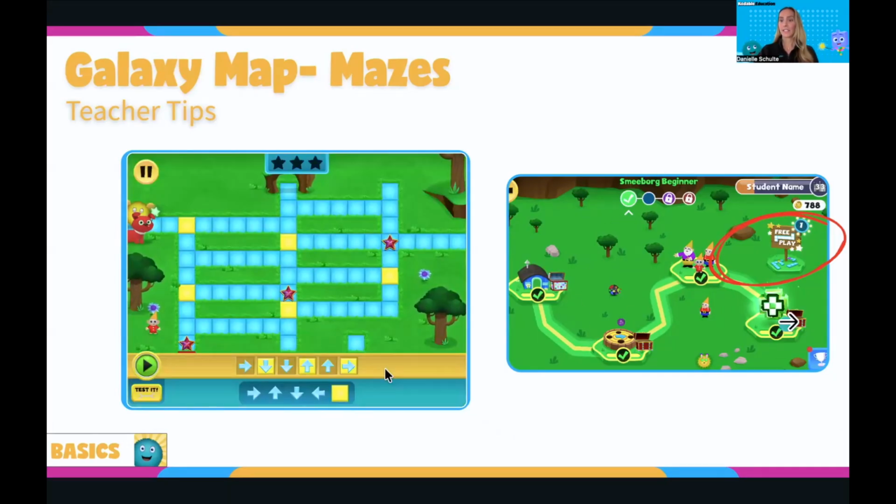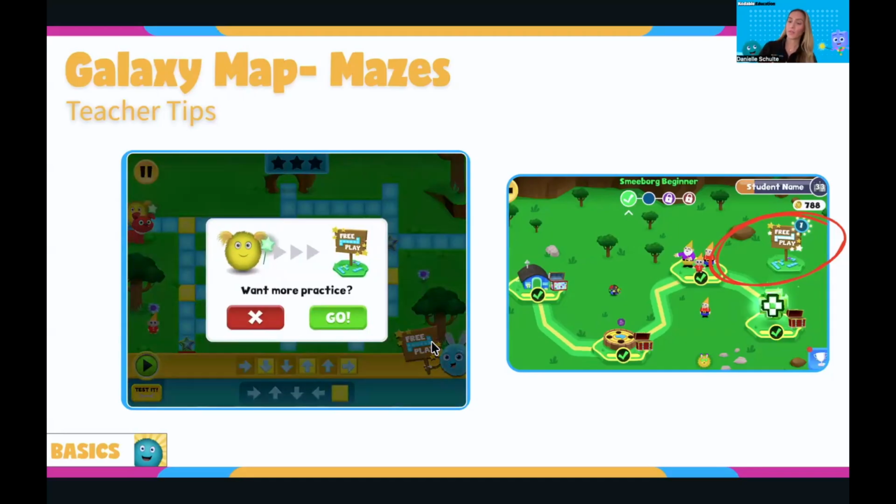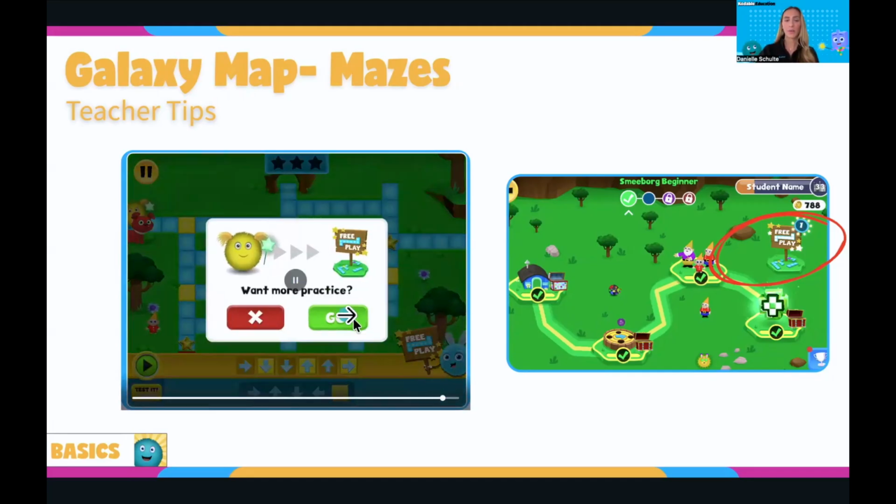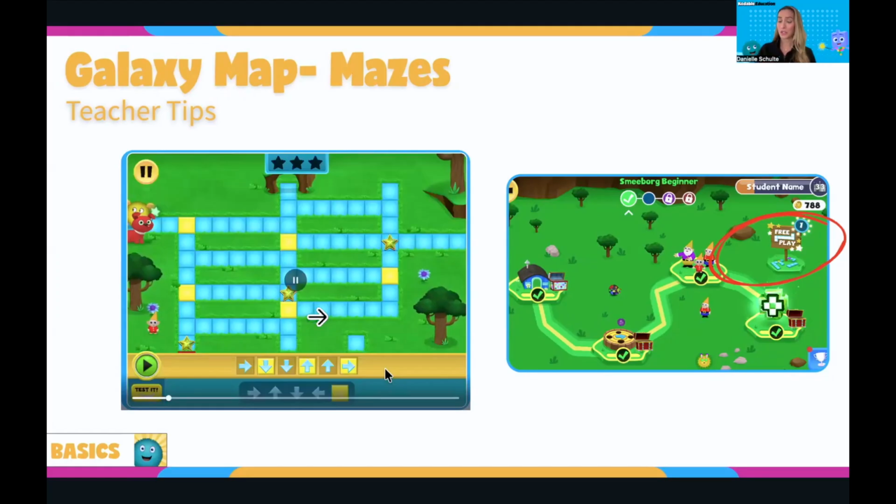In the very last mazes in these levels, it's the assessment level where you may have noticed that the hint button is actually removed. So if students are relying on hints as they're making their way through mazes and solving them, at the end, you'll be able to see if they've passed the assessment, which means they can do it without support. However, when they get to the end, if they are stalling and it seems like they can't complete it, this free play will pop up and it will ask them, do you want extra practice? And then it will take them to another area where they can get some extra practice.